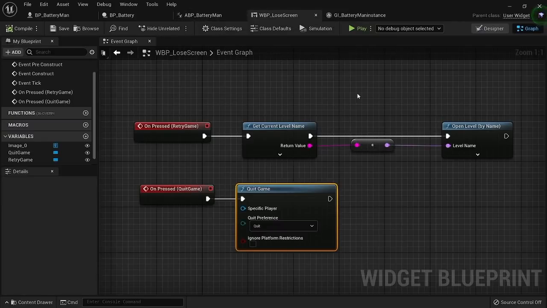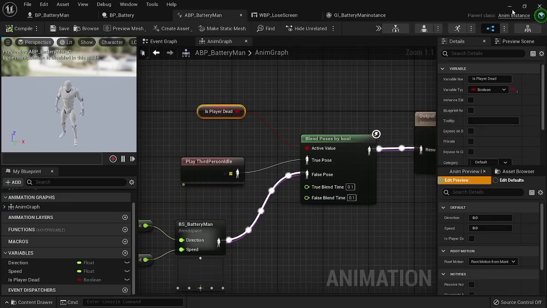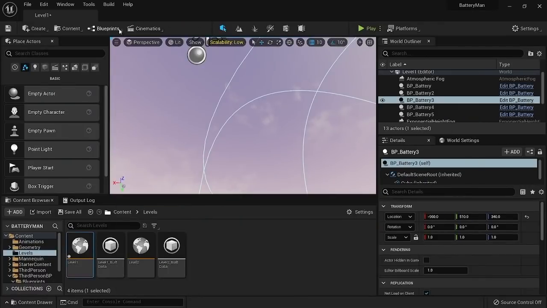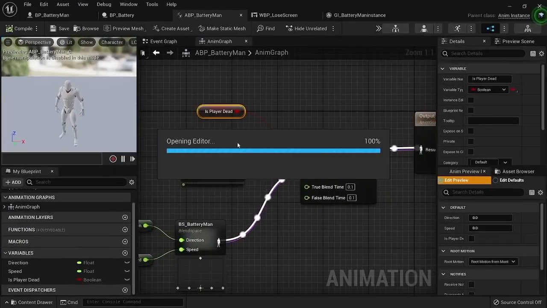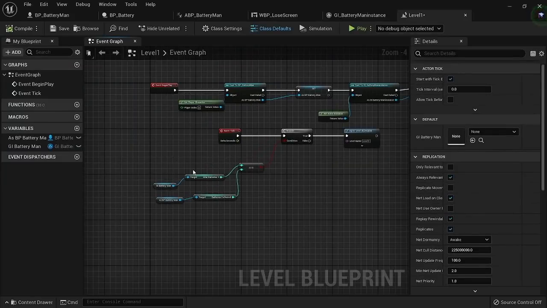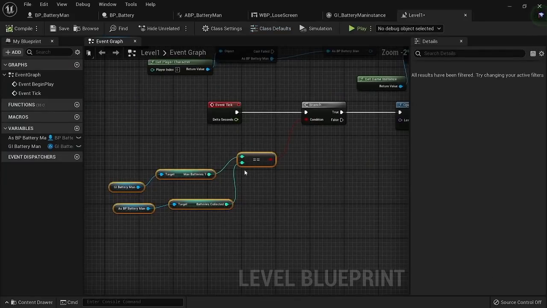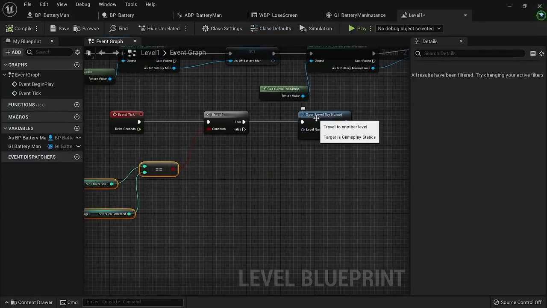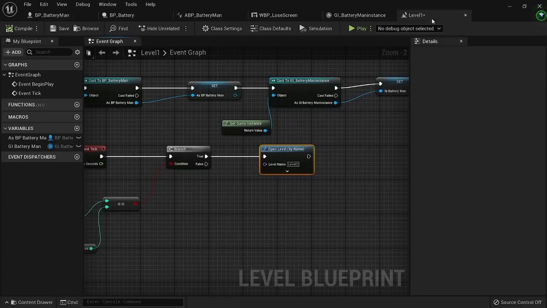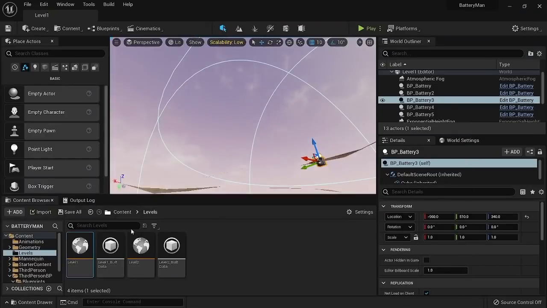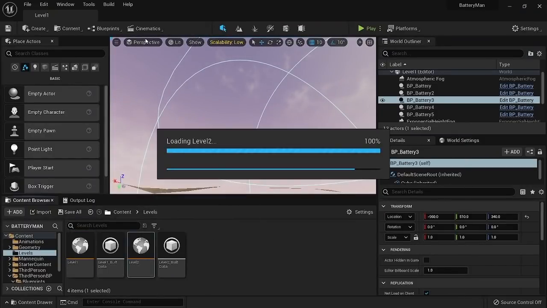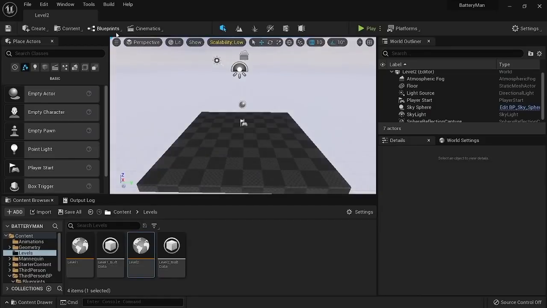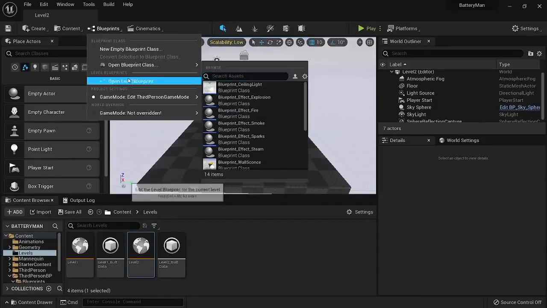Now, let's say your level 2 is your last level. What you do is, in your level 2 level blueprint, so if you open up level blueprint, just have the same condition as you had in level 1, except if it's equal, you create a new widget, your win screen, for example, and then you display that win screen onto the scene. For example, if I go to level 2 now, let me actually show you how to do it real quick. So if I go to level 2, open my level blueprint.